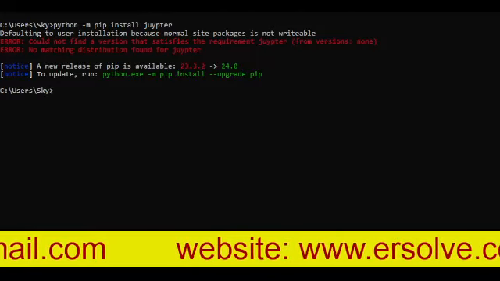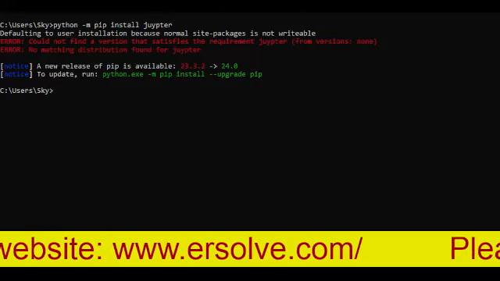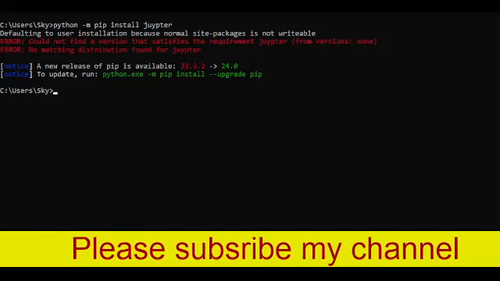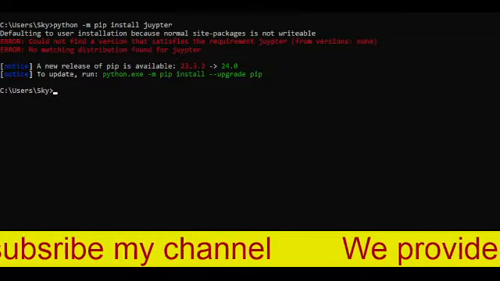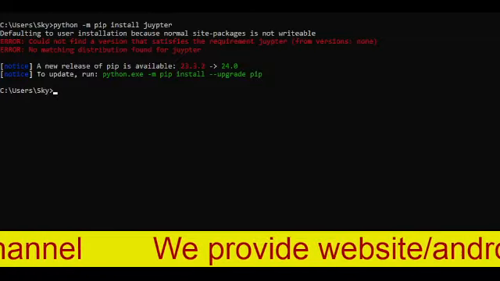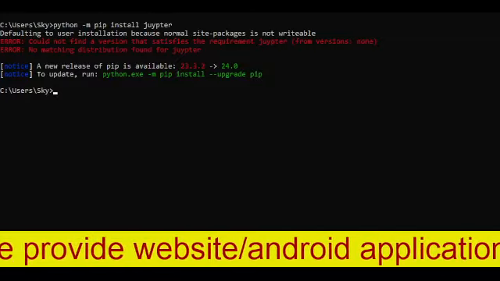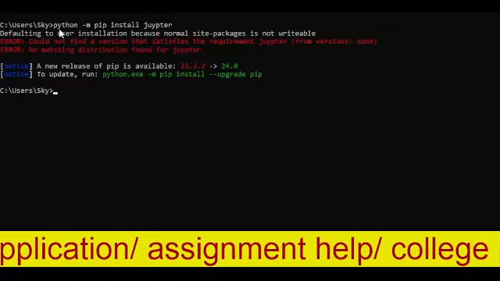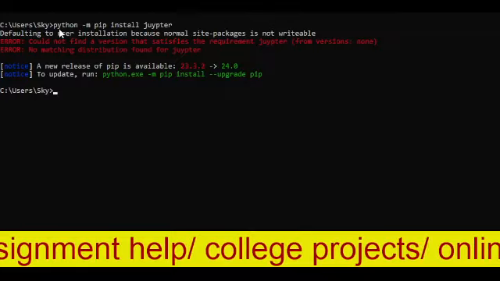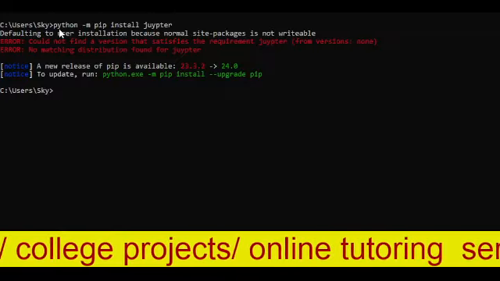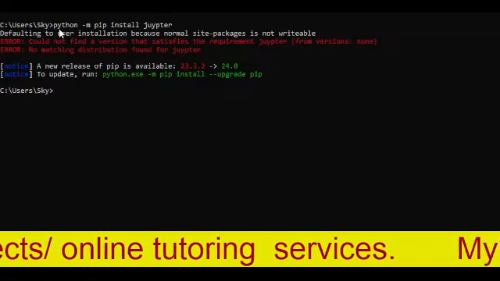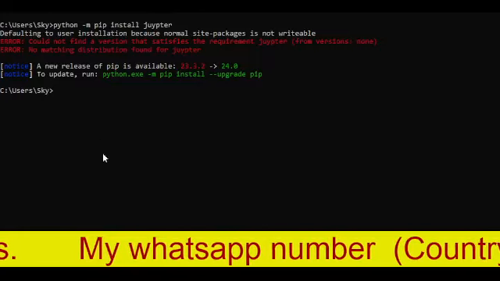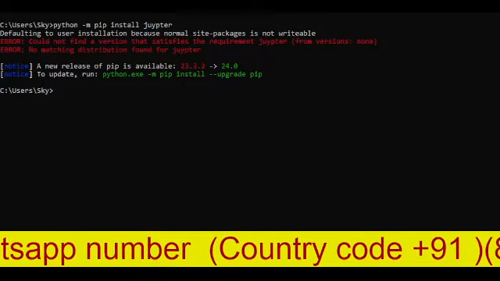As here I already installed this software, it is showing that it could not find a newer version because I already installed version 23.32. So if you enter this command in cmd, the Jupyter Notebook server will start to install in your PC. Now for starting this, we will enter a command on the command line.